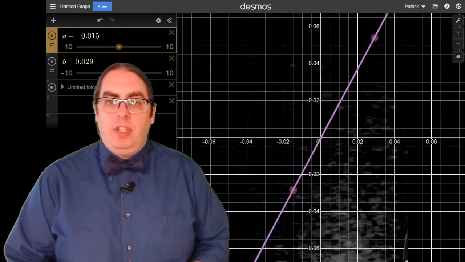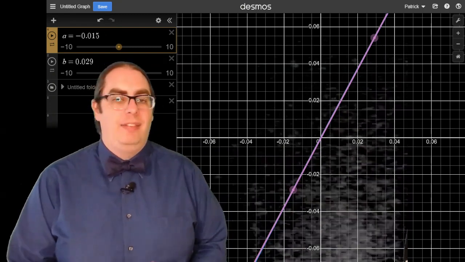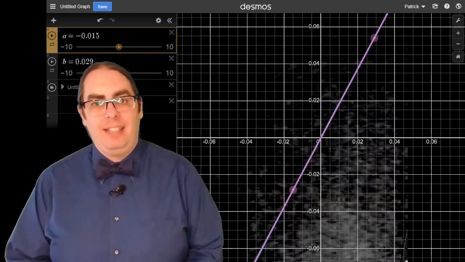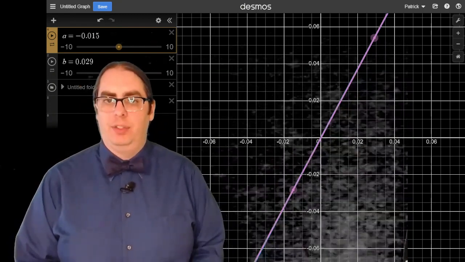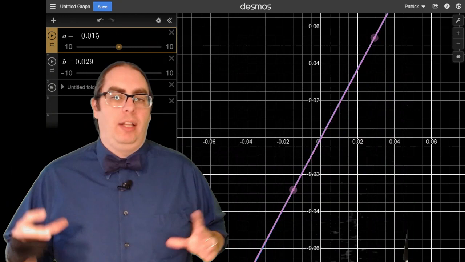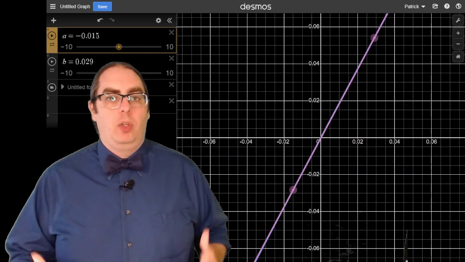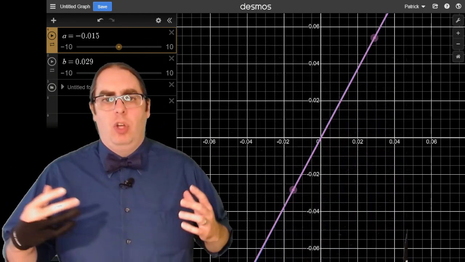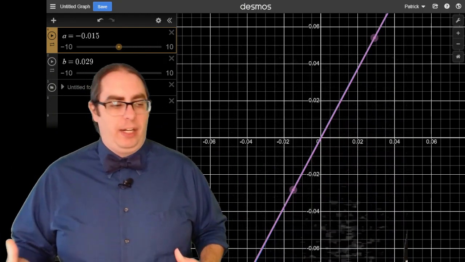The difference here that I want to think about is an average rate of change as compared to an instantaneous rate of change. When you're looking over a large interval, you're going to be looking at what we call the average rate of change. It is on average over the course of the entire interval.